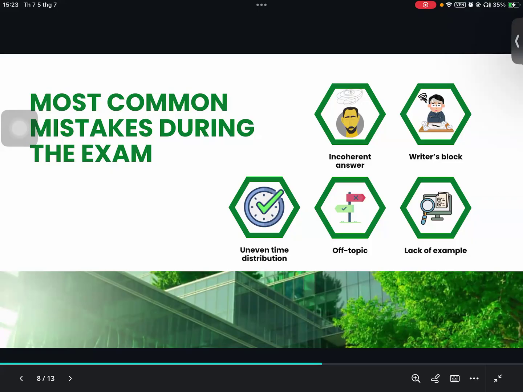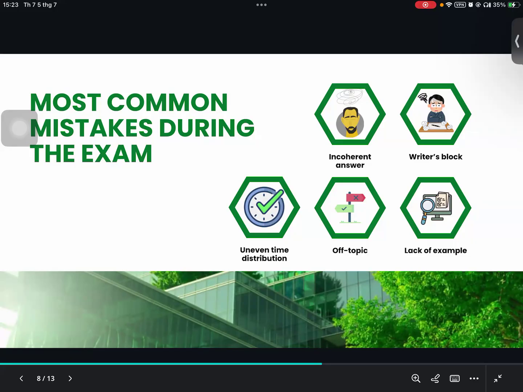Another way is to read the question carefully. Read the question with the command word carefully. Even if you don't understand it, just read it again and try to reframe it in another way. If the question asks about scientific measurement, okay, so you can reframe it: whether it is asking about Frederick Taylor's theory or whether it is asking about Douglas's Theory X. That way, you make it more specific and approachable and avoid the risk of going off topic.